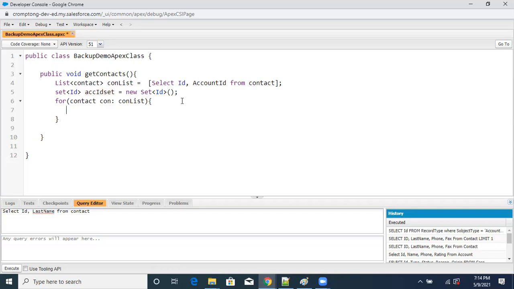I'm gathering all those account IDs. So I just gathered the account IDs. Now, based on those account IDs, write a map to bring only the account data.